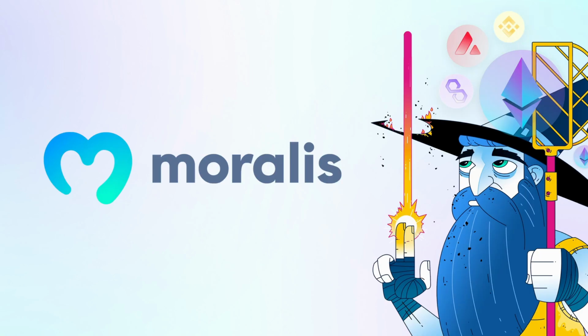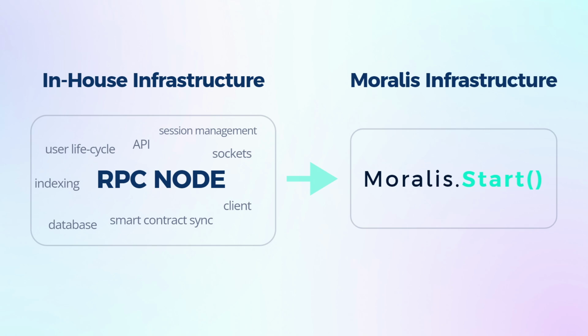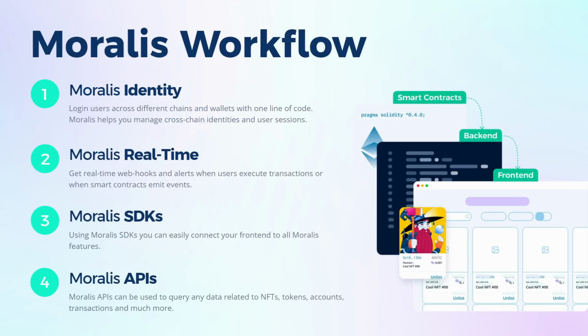Okay, so as I said, we will be using Moralis to integrate Web3 to Unity, and that is because all the blockchain infrastructure is already taken care of, so you don't have to worry about all the complicated stuff. As you will see in this video, using Moralis, you will be able to interact with that infrastructure in a very simple and efficient way. And this is thanks to the single workflow that Moralis provides. Very easy, let me explain.